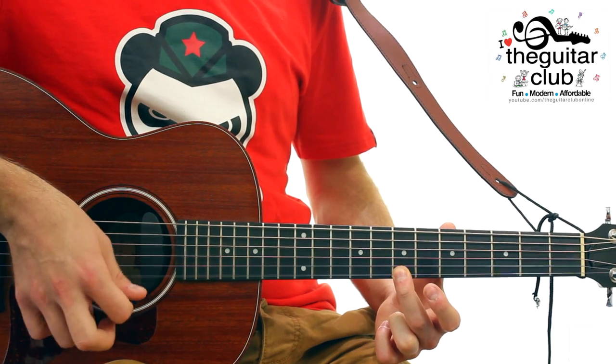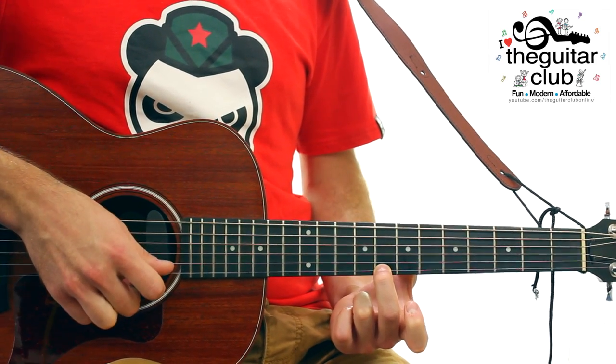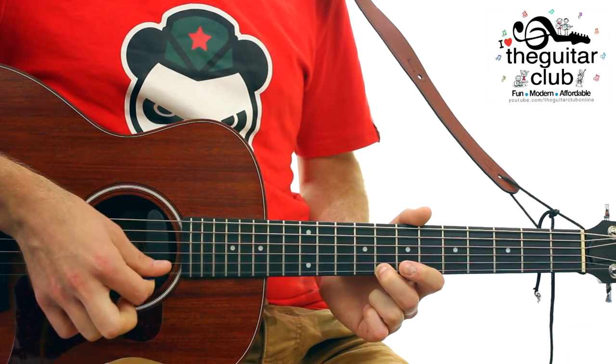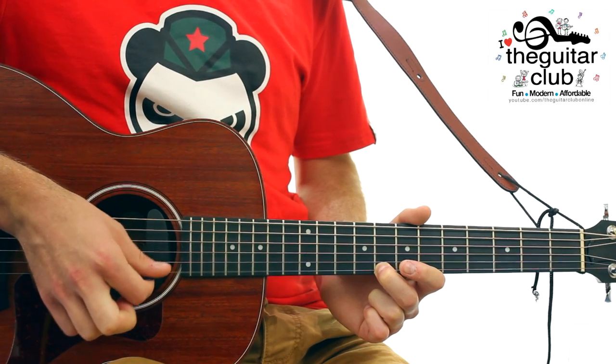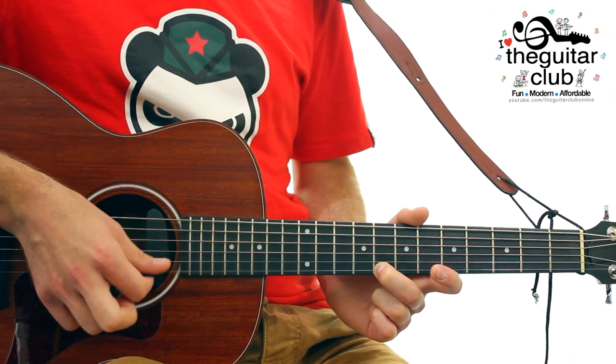Double 7 again. And then you want to play 25 lots of number 8 on the first string, but you count it like this. 1, 2, 3, 4, 2, 2, 3, 4, 3, 2, 3, 4, 4, 2, 3, 4, 1, 2, 3, 4, 2, 2, 3, 4, 5.